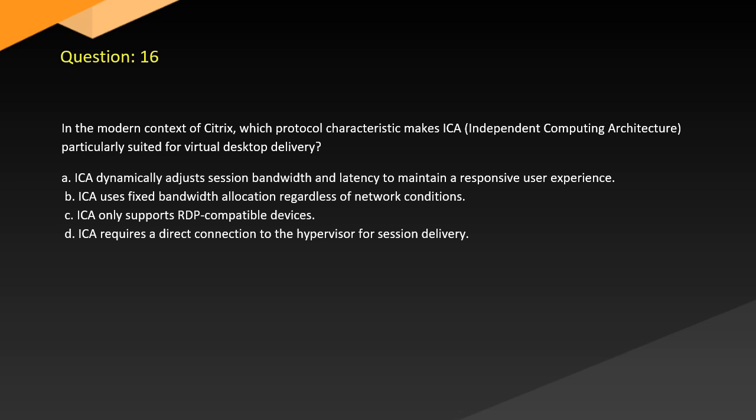Question 16. In a modern context of Citrix, which protocol characteristic makes ICA, Independent Computing Architecture, particularly suited for virtual desktop delivery? A. ICA dynamically adjusts session bandwidth and latency to maintain a responsive user experience. B. ICA uses fixed bandwidth allocation regardless of network conditions. C. ICA only supports RDP-compatible devices. D. ICA requires a direct connection to the hypervisor for session delivery.